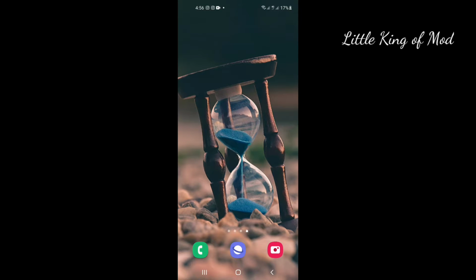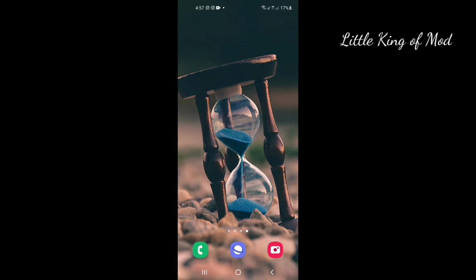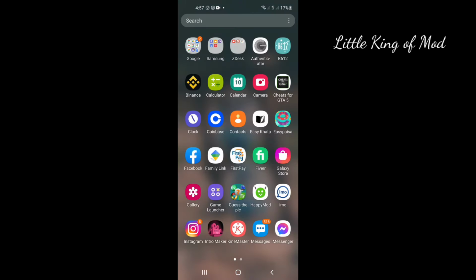But if you want some instant hack or a hacked version of a game, you need an application named happymood.apk, because it's an application for Android phones, that's why it's apk. This application is not available on Google Play Store because it is an illegal app. Illegal why?